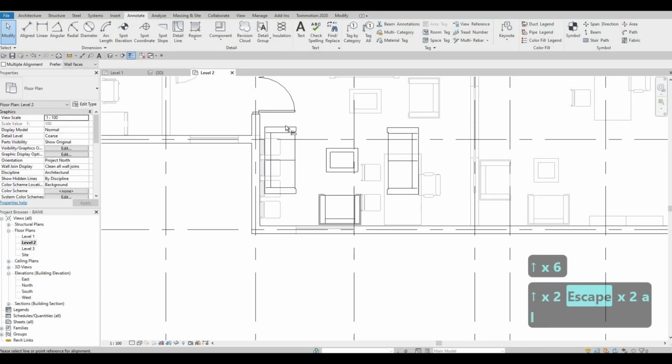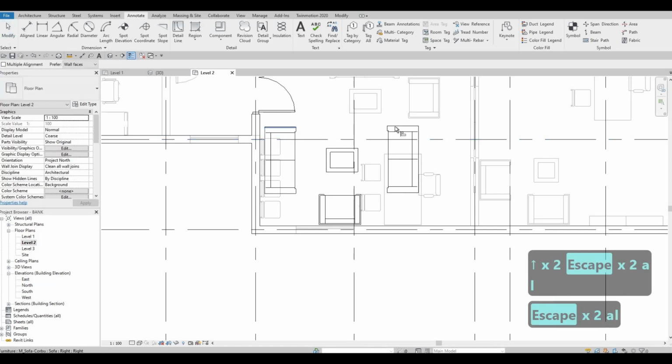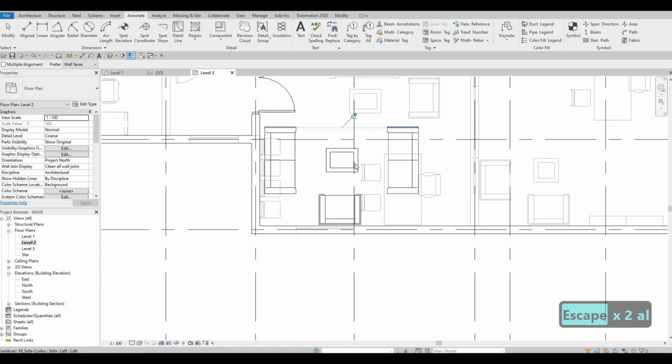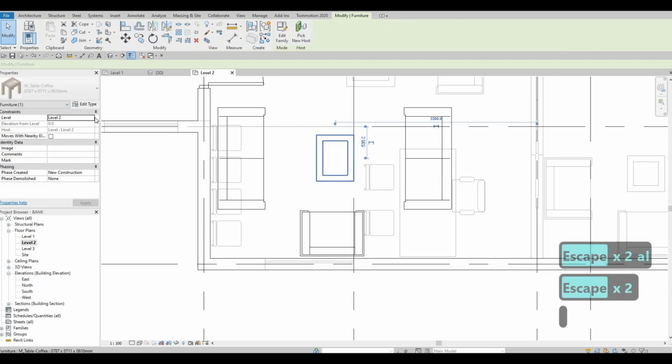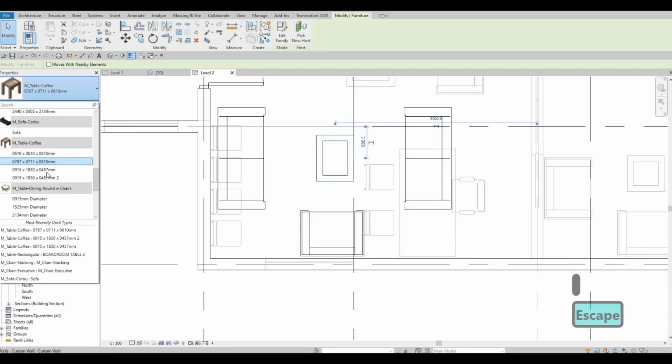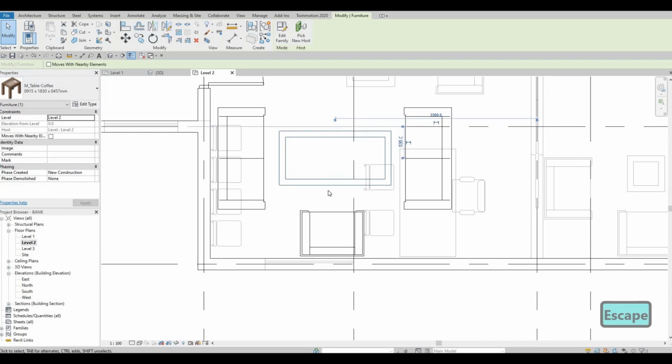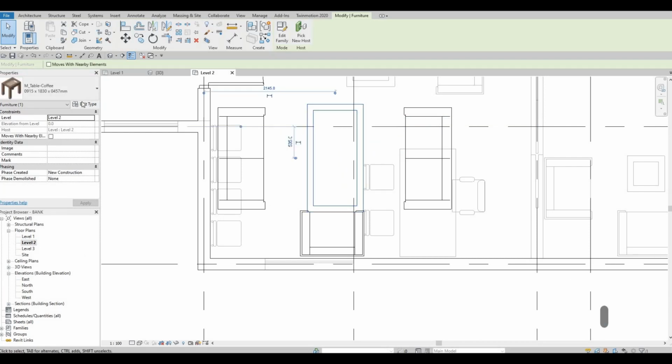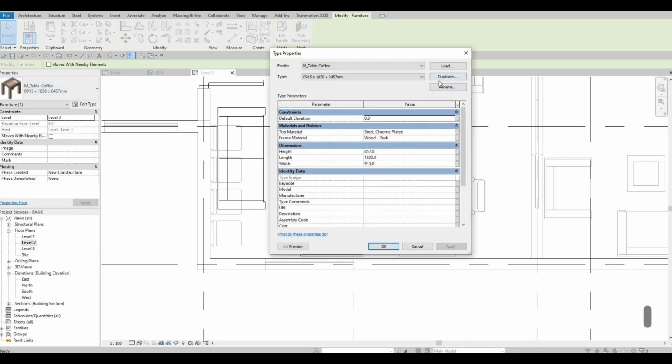I want to align it properly. And then maybe increase this a bit. But I'm going to edit again.